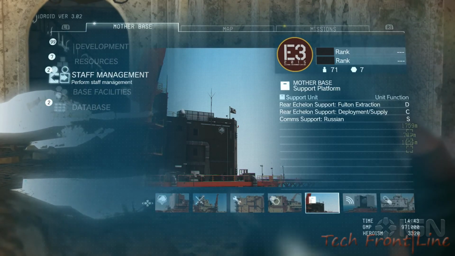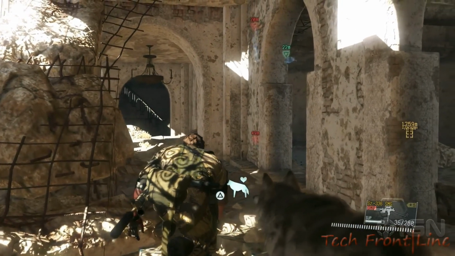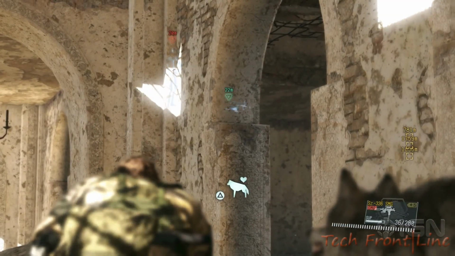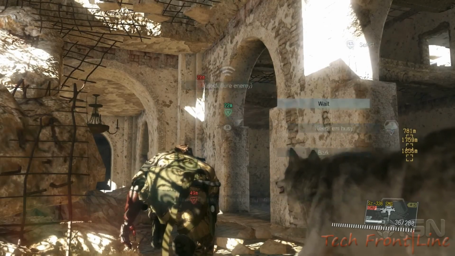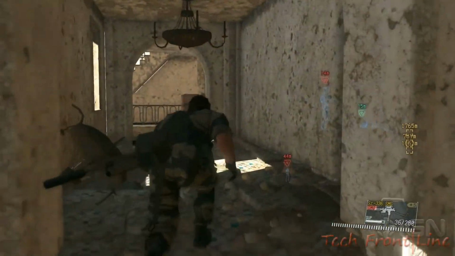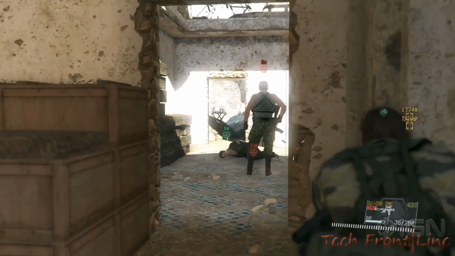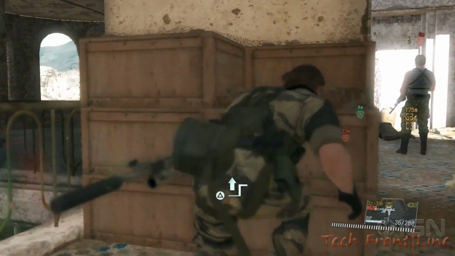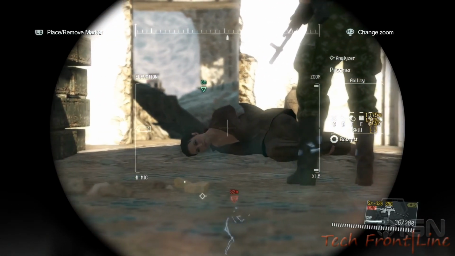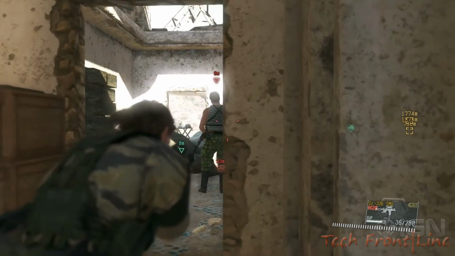Alright, awesome. Now with our new Russian interpreter in our support unit, we can now understand Russian. So let's move on here. You notice up ahead we see some markers. A green marker there, which D-Dog pointed out to us, indicates a friendly, probably a hostage situation. So let's see if we can lend a hand. Let's take a quick look with our scope. Doing so reveals that she actually has the botanist skill. Personnel with unique skills such as this are valuable assets. So let's be sure to bring her back to Mother Base.